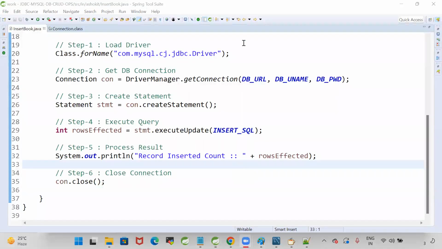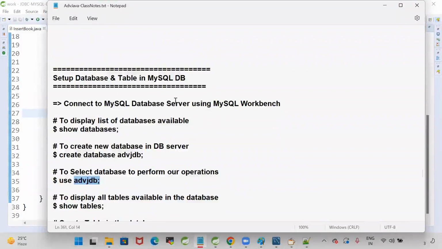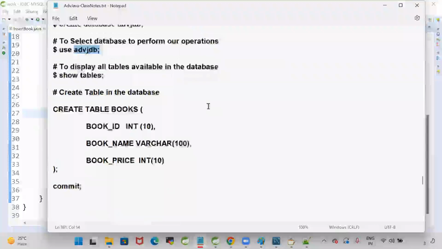Why are you not uploading class notes? I'm dictating the class notes now. I'm already dictating the class notes, Ajay Kumar. I'm not writing complete notes here. I'm dictating. You are writing the notebook. You have to write it.